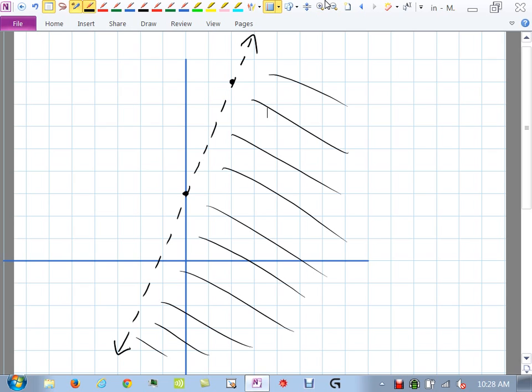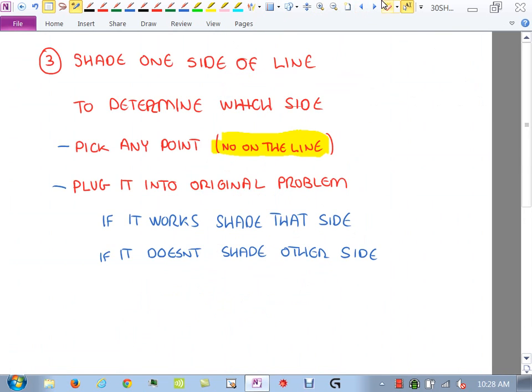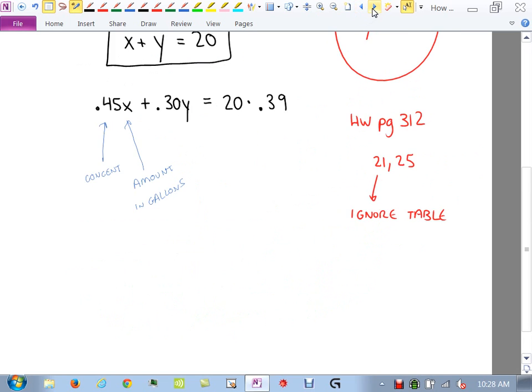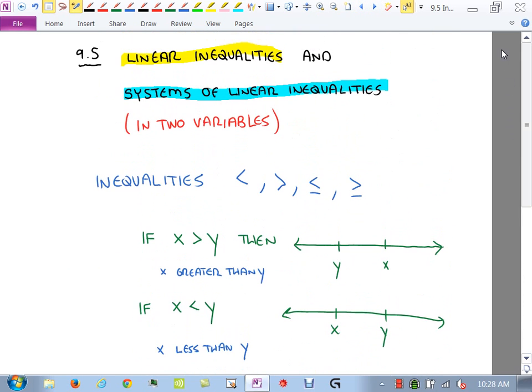Because what was the title of this section? Oh, I went too far. There we go. It was linear inequalities, which is what I just did, right? A linear inequality means we're going to shade part of the plane, doesn't it? But then the next thing we're going to look at is systems of linear inequalities. Systems meant we had two of them, right? So you're going to have one shaded part of the plane mixed with another shaded part of the plane, and the total answer is where those two shaded parts overlap each other.